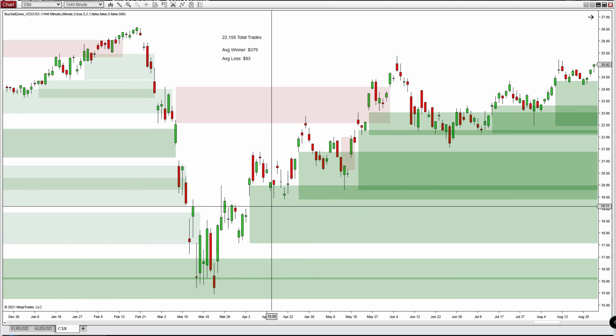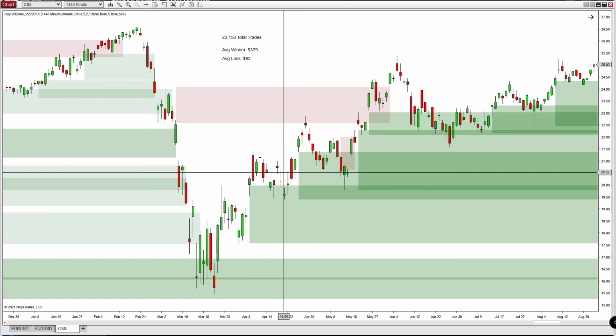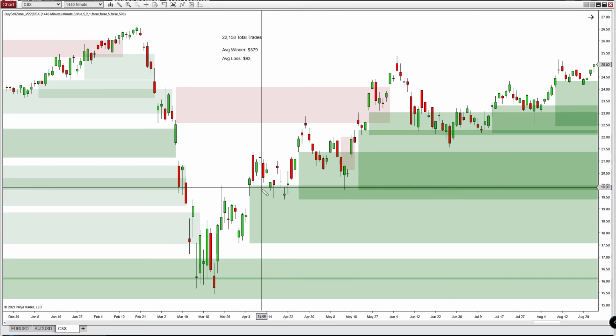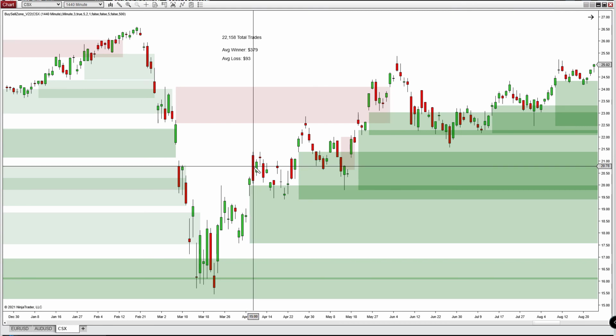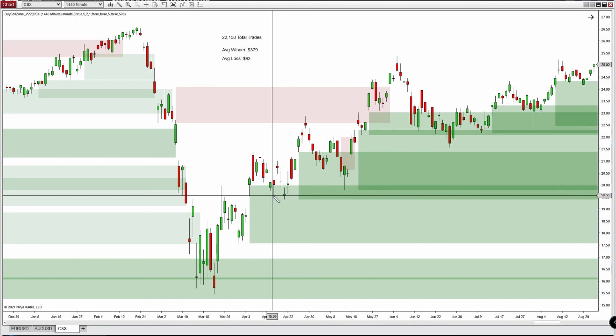Now, I want you to imagine taking your trading knowledge, all the knowledge that you have in trading today, maybe it's other systems that you're using. Imagine taking that and then using these zones and stacking that on top of what you already know in the market. So you have a daily chart and you get an alert that tells you CSX is inside of a daily buy zone. Well, why can't you at this point take your other knowledge and apply it to entering this trade?